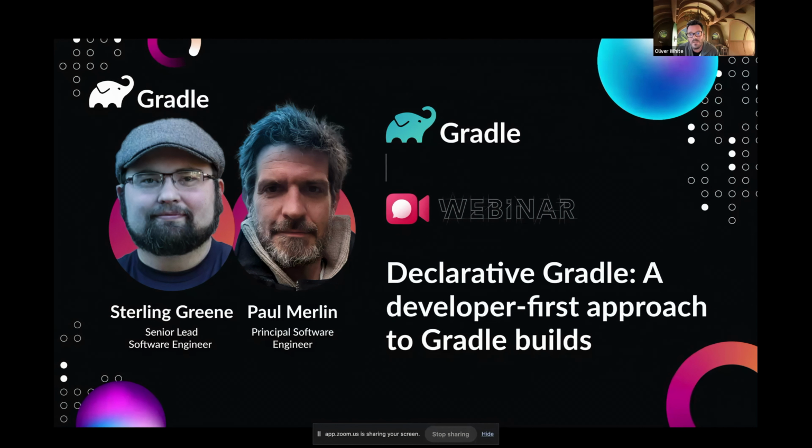The goal of it all is to provide an elegant and extensible declarative build language that enables developers to express any build in a clear and understandable way. And this is what Paul and Sterling are here to show us today. We're going to look at the benefits that a declarative paradigm for build definition brings to project workflows.